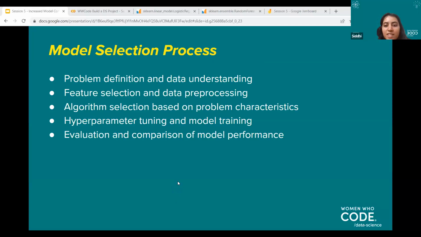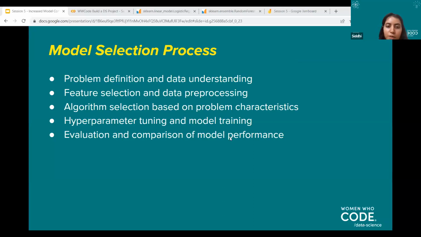Exactly. So as we see, the order ID column, which gives you the particular identifier for each order, would be the most irrelevant feature to us, right? Because it's not giving us any extra information. Therefore, it becomes redundant data. So in feature selection, our task is to drop or remove this redundant data, which won't give us any new information. After the second step, we move on to algorithm selection, which is based on different problem characteristics.